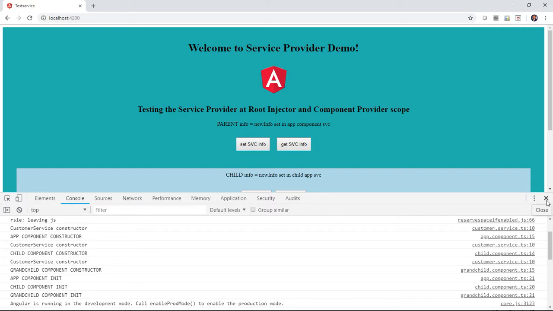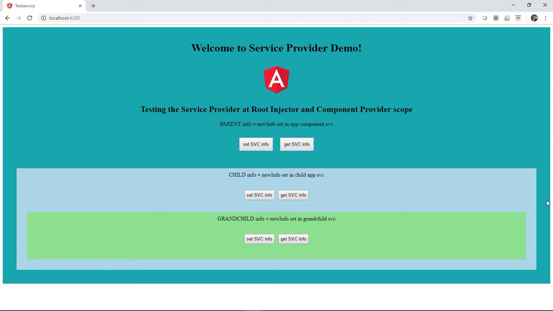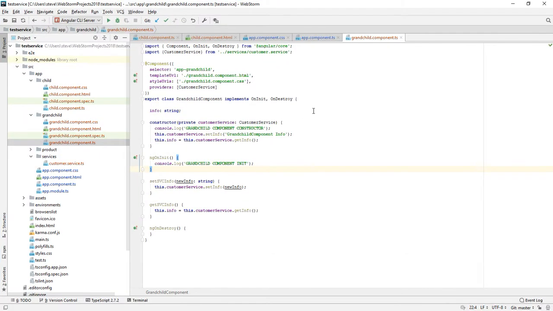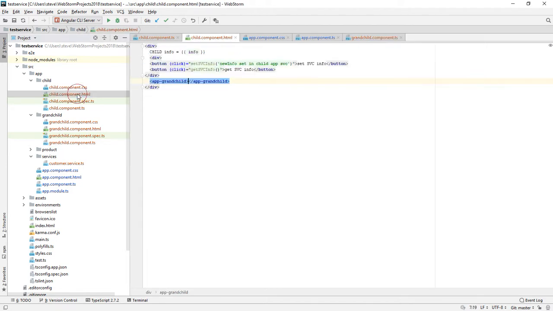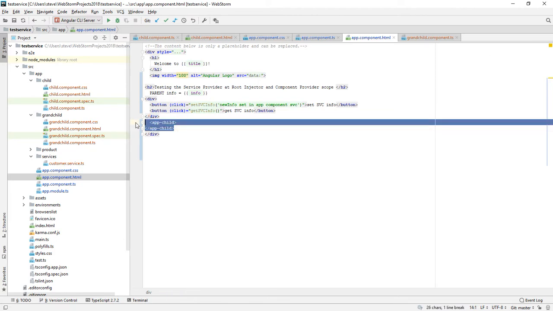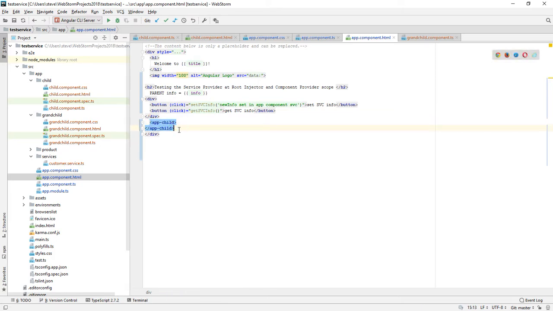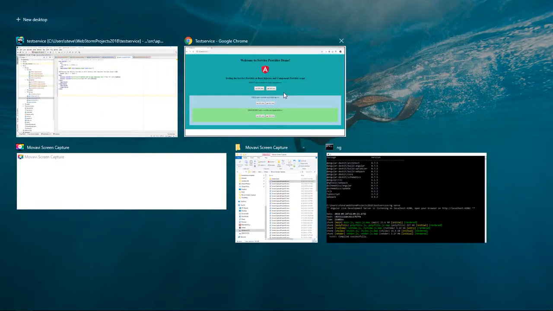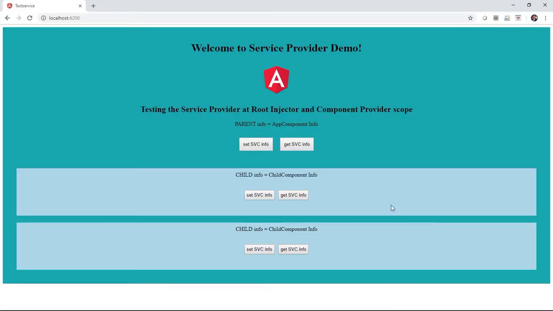Okay, and let's just walk through probably the last scenario that I want to talk about. Let's go back, and I'm going to simplify this a little bit. Let me go back here and remove this. And then what I'm going to do is go to the app component, and I'm going to duplicate this one. Okay, and so now what happens in that scenario where you have 2 instances of the child component template?